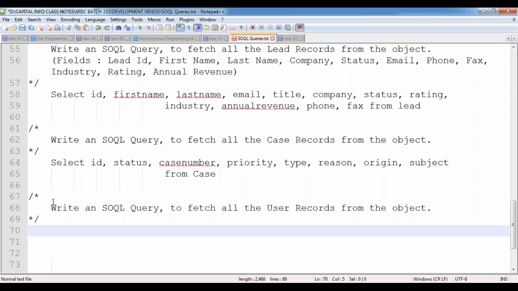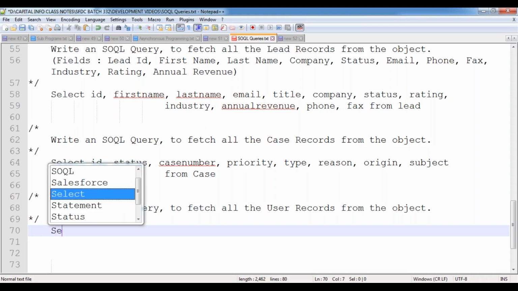You know where exactly the user records are available, how to configure the users, how to manage the users, everything you know. Then how can we collect all those users information? All the users information is there inside that user object. So in that user object, what columns are there?